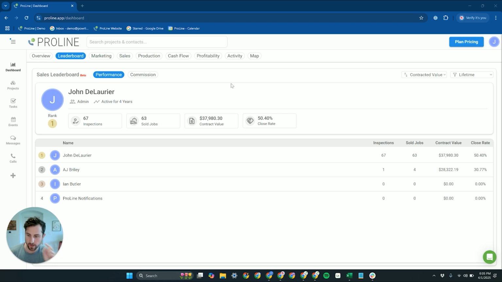You can compare each rep and judge them against each other by looking at, for that past 30 days, all the opportunities that came in during that period, and what percentage of that number they closed. Regardless of whether they were there 12 months or 10 months or 8 months, you're looking at the same period.